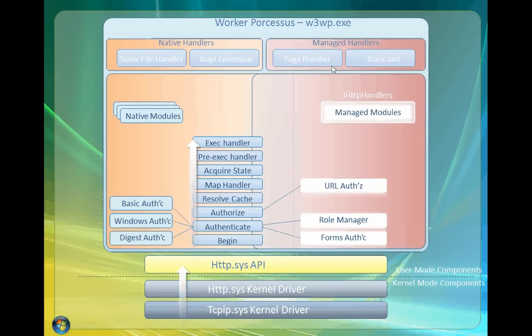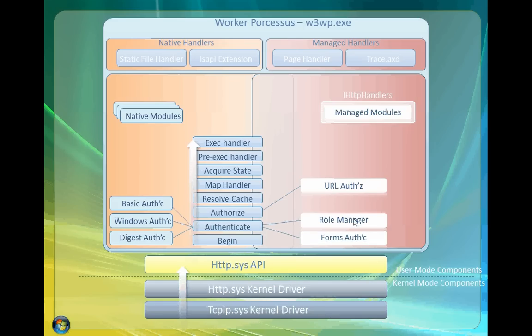What's special about this pipeline is that each of these stages is implemented as an event. So you can think of it as a .NET event to which you can subscribe. There are APIs for each one of these stages which allow you to subscribe to the event, which fires when the request traverses that particular stage of the pipeline. The neat thing about it is that you can subscribe either by writing native code, so basically C++ code, or you can write code using managed languages such as C# and .NET.